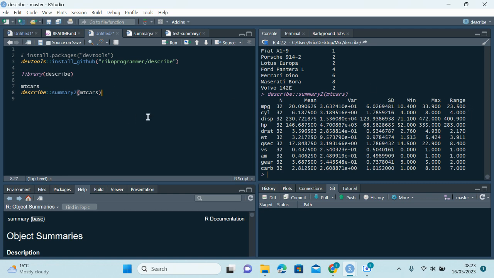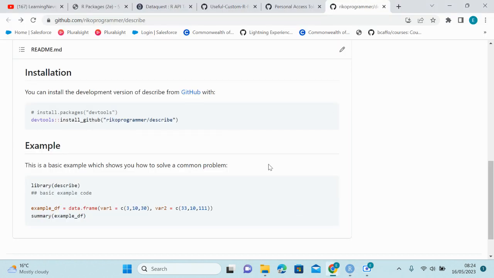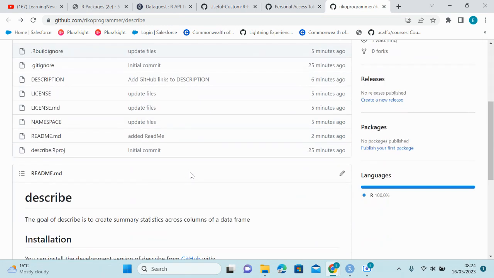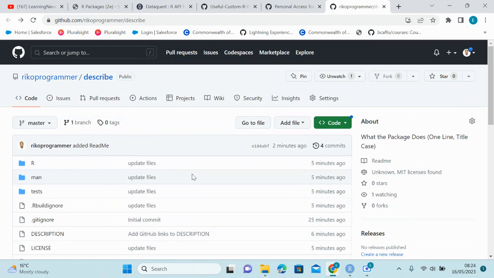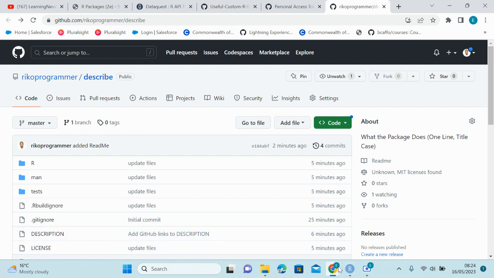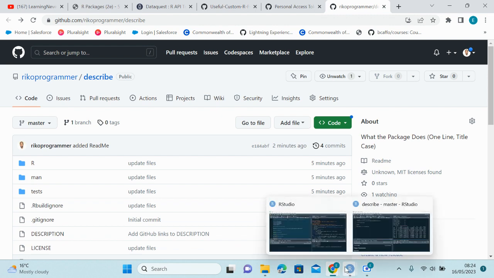So that's how you can develop your own package and also publish it to a GitHub repository, where you can share it with others, and others can also install it and use it. That was a basic overview of the whole process, starting from scratch all the way up to publishing to GitHub. In the initial video, I did not show you how to publish this to GitHub, but in the current video, I hope this has been helpful. You can now do the entire process and publish your work to a GitHub repository, where others can see and also contribute to your project. So until next time, thank you.